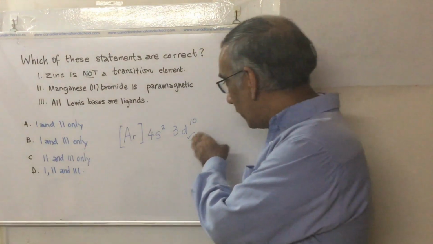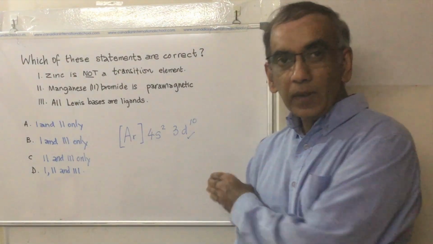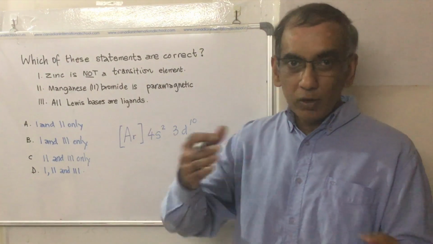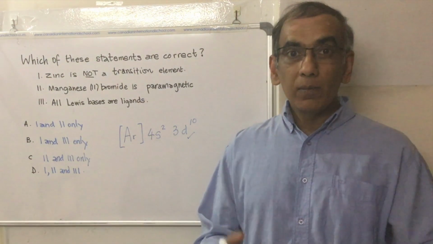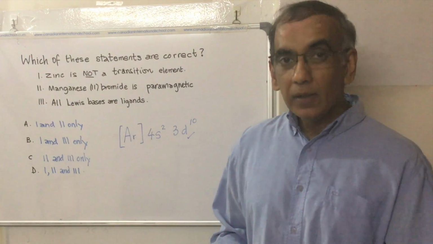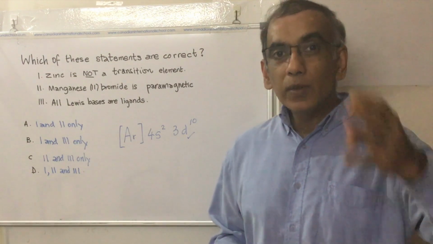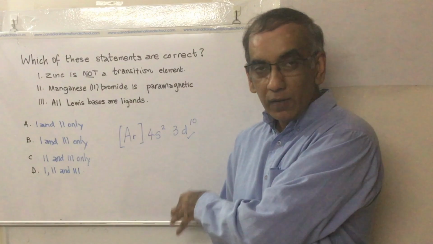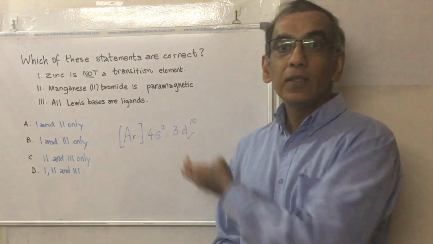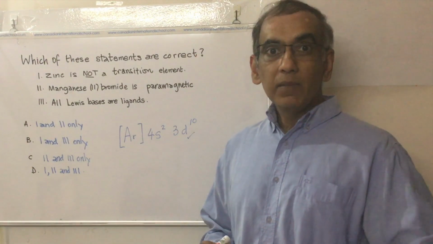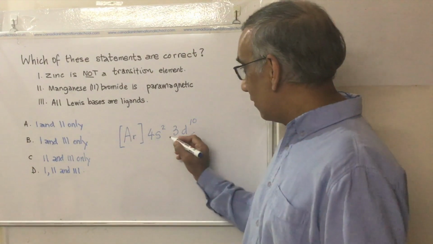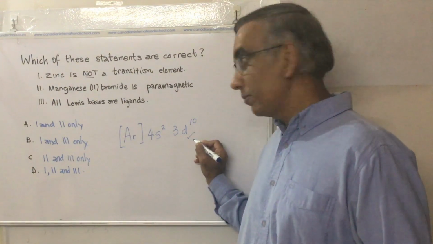All of the d orbitals are full with electrons in opposite spins, 5 one way and 5 the other way. So with this full d subshell, it means that even if there's d orbital splitting as a result of a complex, that complex would not have any color because there won't be any opportunities for transitions of electrons from lower levels to higher levels. So zinc is not a transition element because it has a full d subshell.